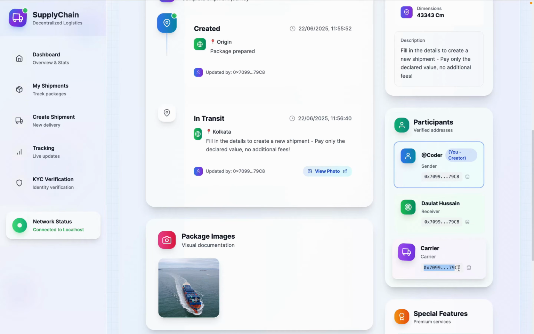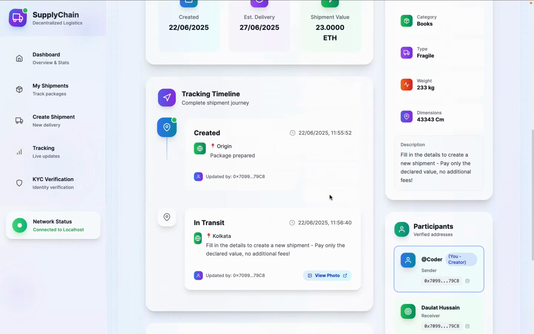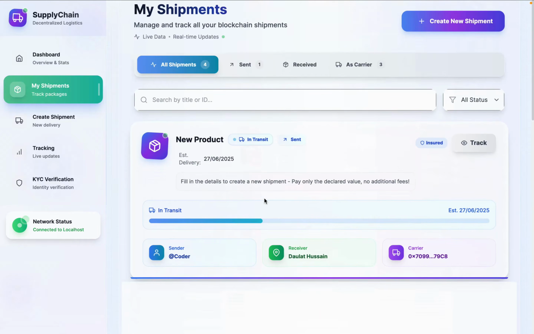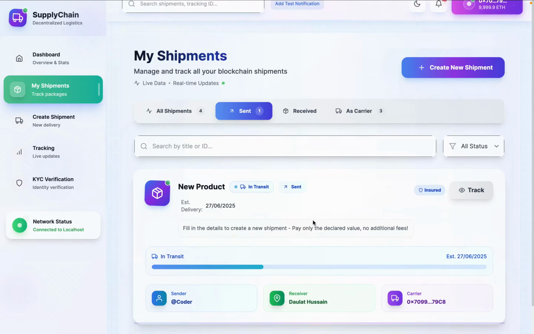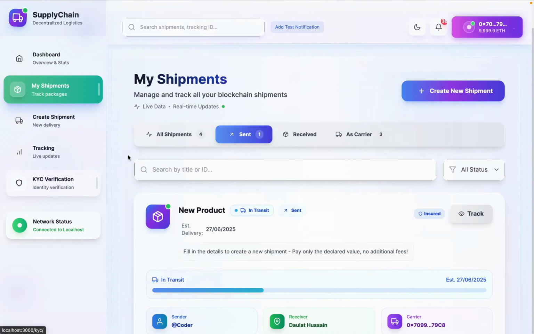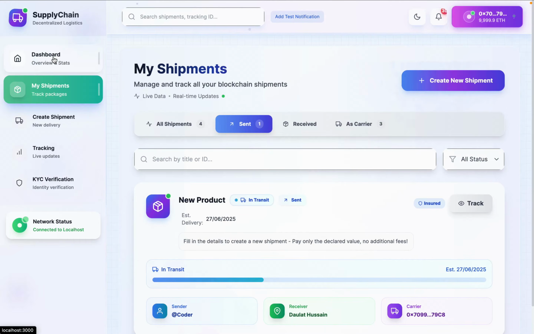So always the delivery partner address will have control over the shipments, and you can manage all that. So that's how you can change the status. If I come back here, you will find the stats. If I click here, my sending, this is the one which I'm sending, it's in transaction. I hope you have understood how every single thing is working and how we can perform the transaction.